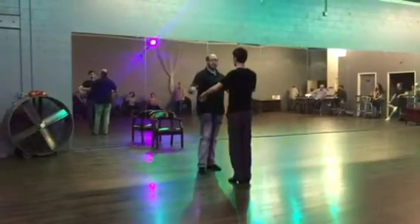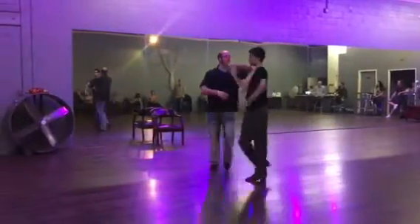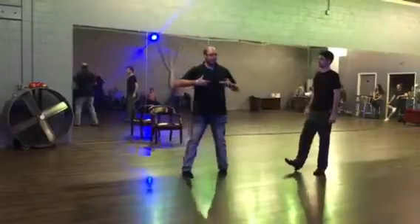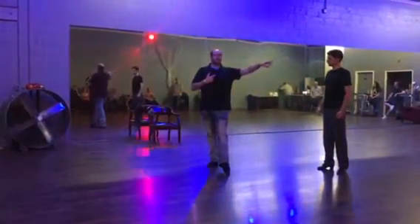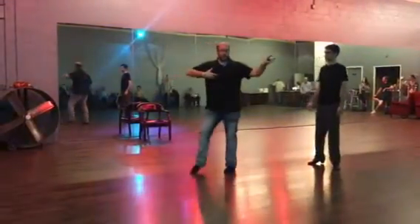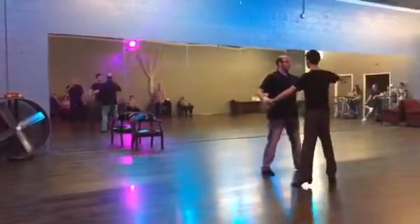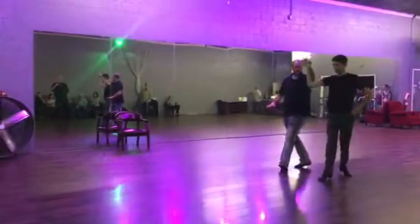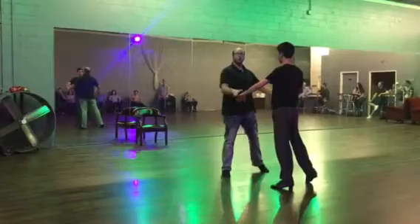We also worked on underarm turns left and right. Leaders, take the back break to your left while your body is rotating out with the partner as you turn. If you take a step straight back as you do this, it pulls on the connection. So as you start rotating out, turn the follower. The follower takes this turn — her right foot is a fulcrum; it stays still, not moving. She rotates back onto it and goes to the side. Square up and make sure your connection stays down at her core after the turn.